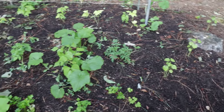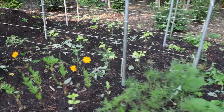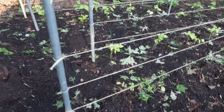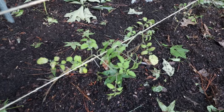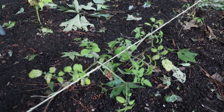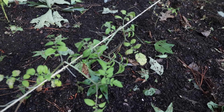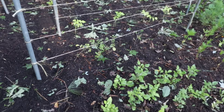Okra is coming along back here. I'll get all of these things trained up on these strings over the next few weeks, and then they'll just kind of take over — especially those pole beans. Once they find something to grow on, they'll do it on their own pretty quickly. The tomatoes here got hit by hail, and that one right there is pretty much broken in half. But I should get a sucker on the side of it to take over as the leader, and I'll train it as soon as I start to see it.